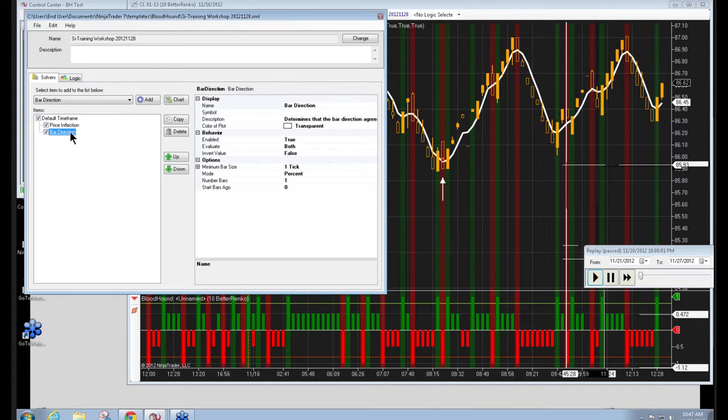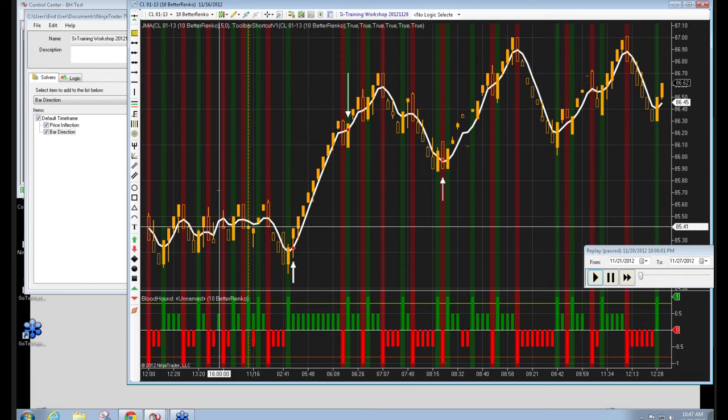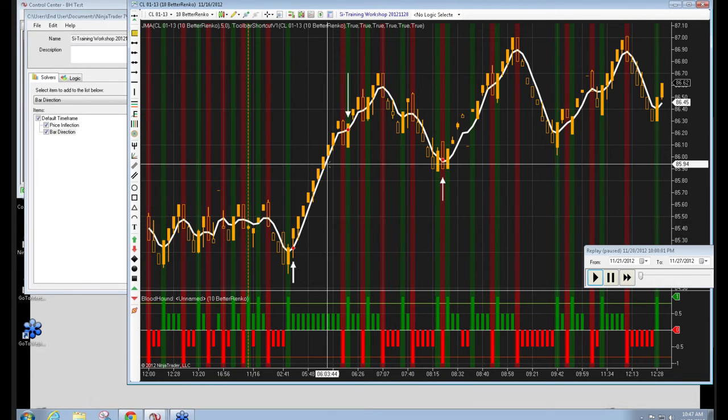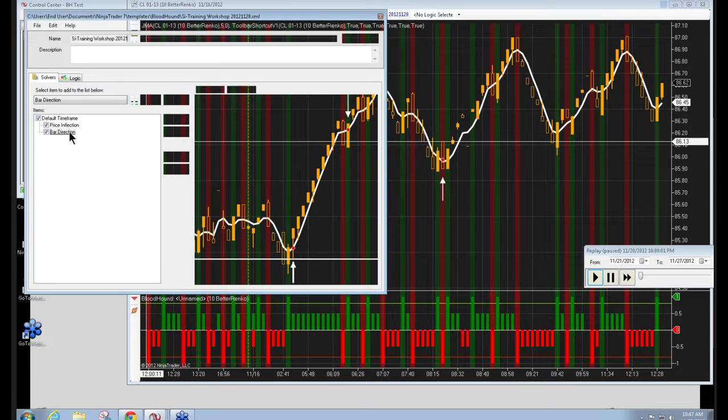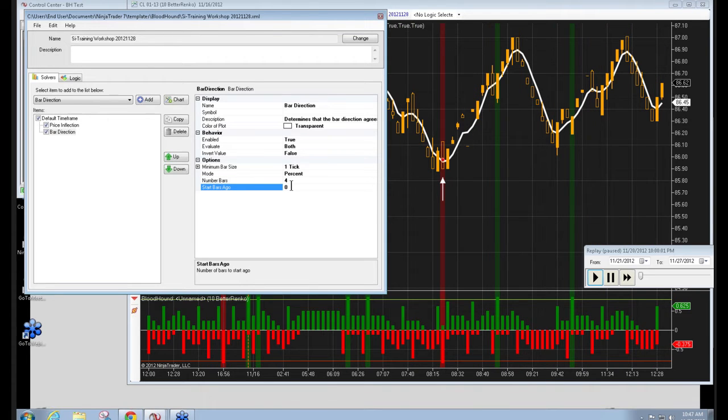All right, so we're using the bar direction to filter out a lot of these reversal points by looking for 4 bars in the same direction. So we can see down here under options, there's number of bars. So I can change that to 4 and start bars ago.